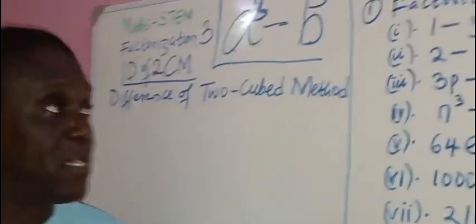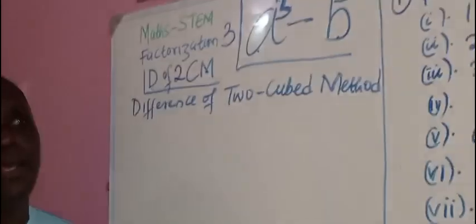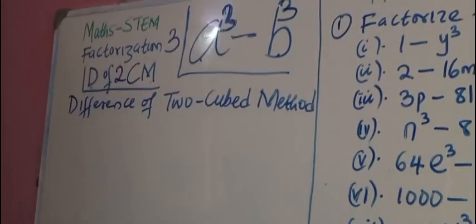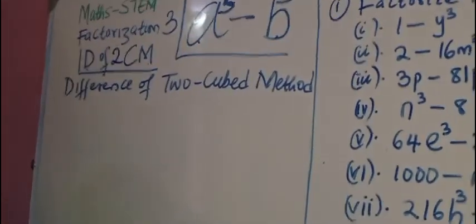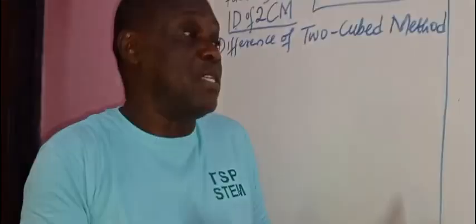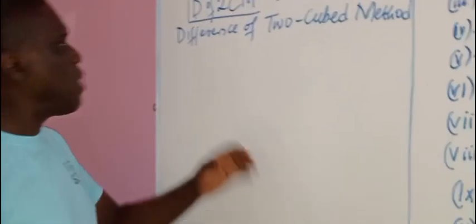Today, we are looking at another subject under STEM, which is mathematics. And interestingly, we are looking at factorization part 3. There is already a video production on part 1 and part 2. You've got to go over them again and again until those mathematical skills become part of you. Now today we are looking at another aspect of factorization.